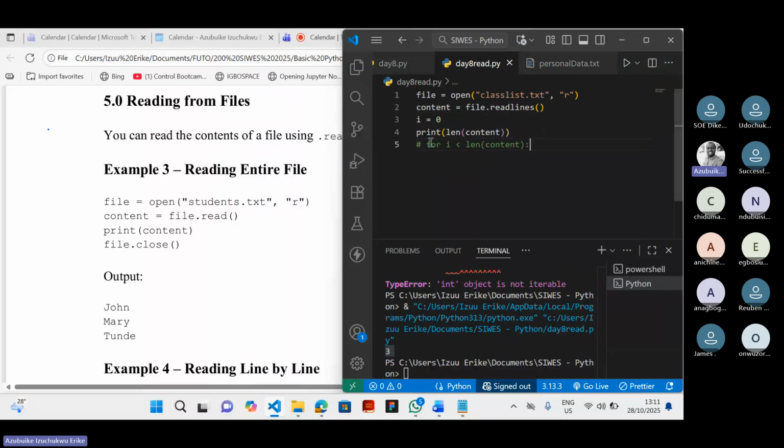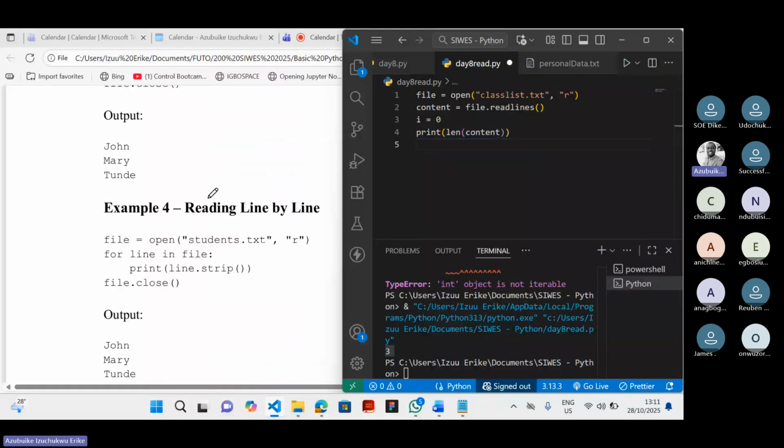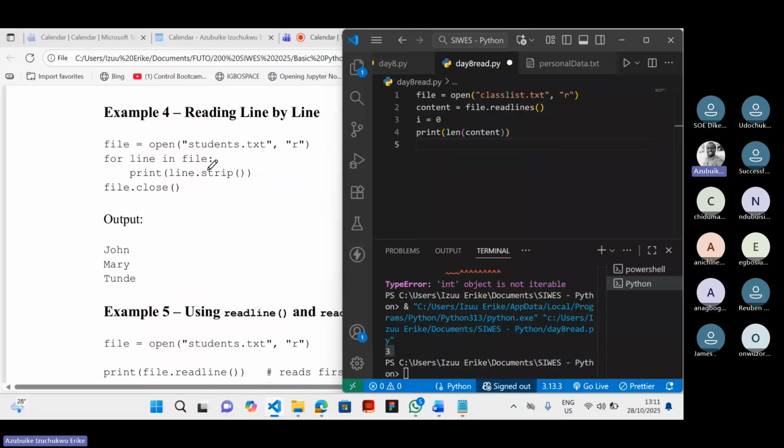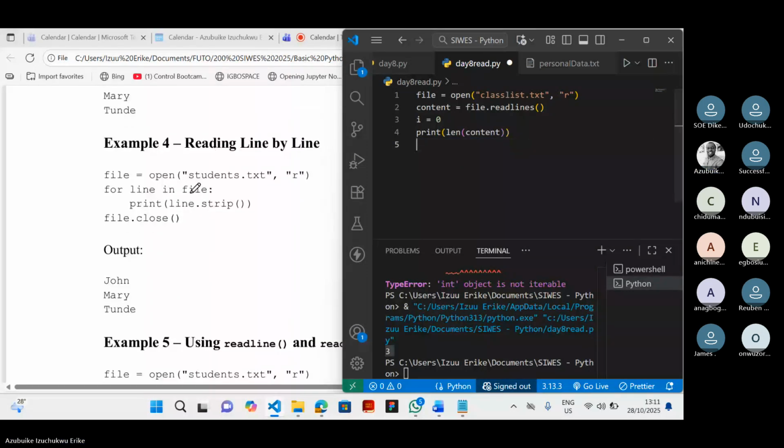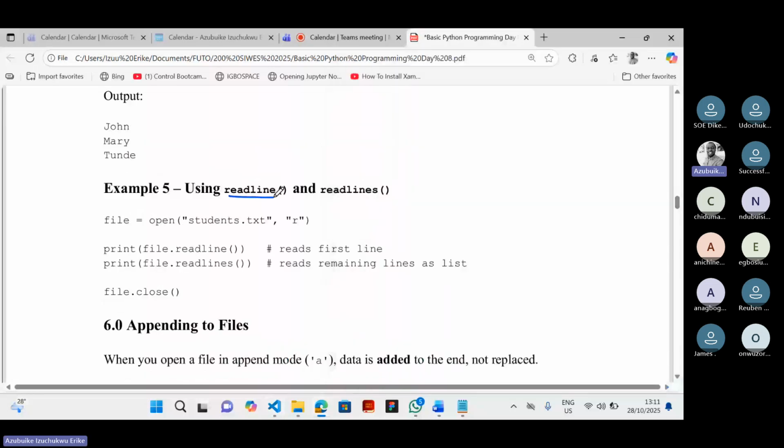So I can go ahead and say for I less than this thing, print whatever. But that's not what we are looking at this point in time. Let me forge ahead. So I've looked at readline and readlines.